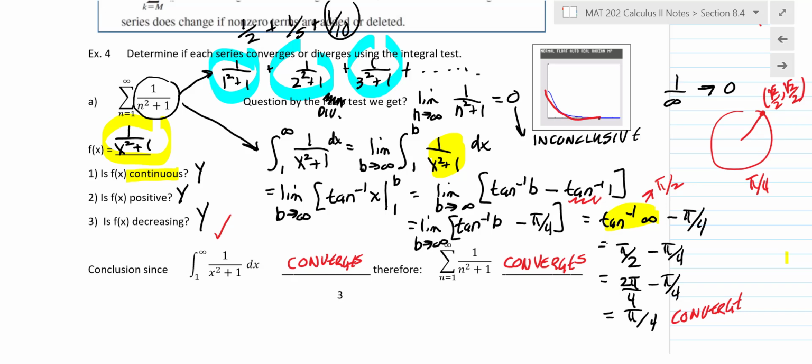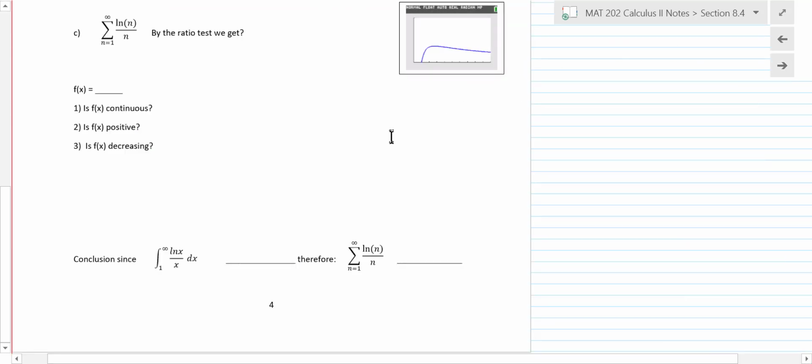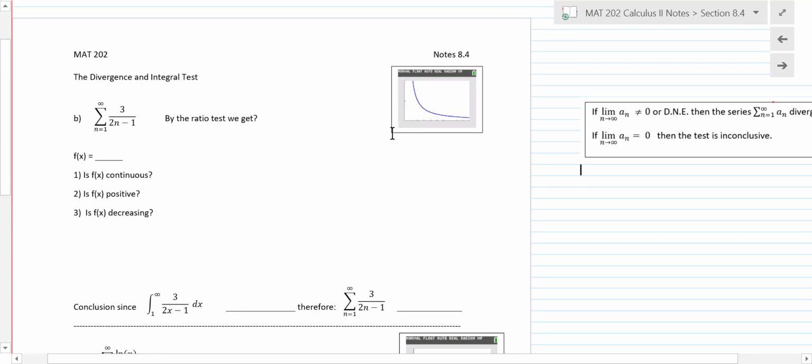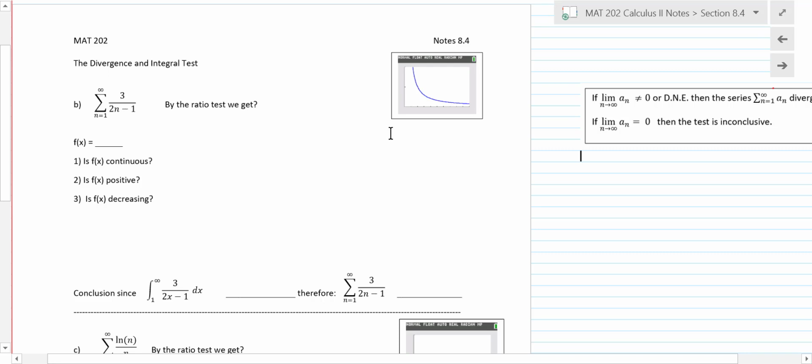The vast majority of what I did is something you've already done, right? Integrals. Improper integrals. That's what you're going to do on the integral test. All right, so let's do some different situations here. Looking at the next page, we're going to look at this one. We're going to go ahead and do a divergence test first of all. So on a divergence test, what do you do?